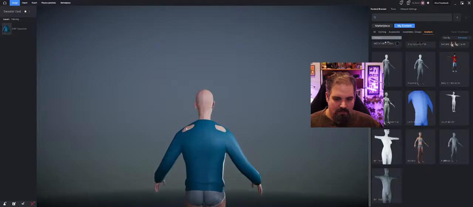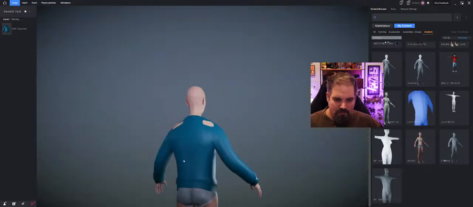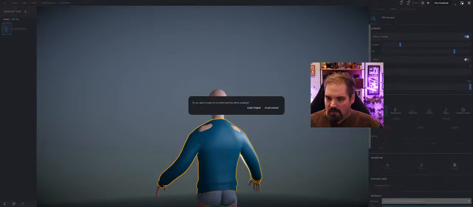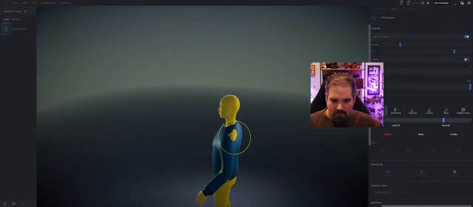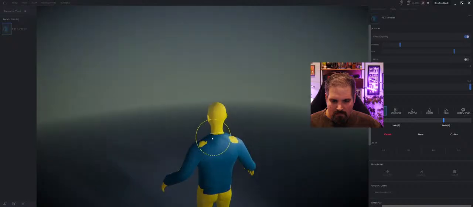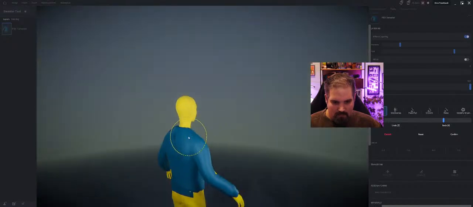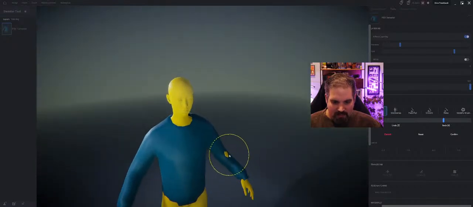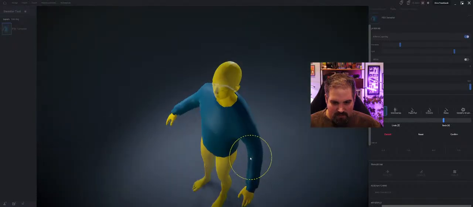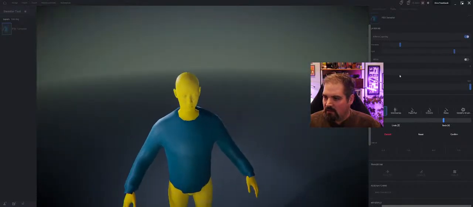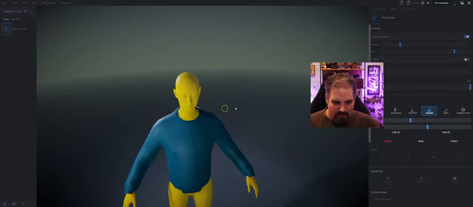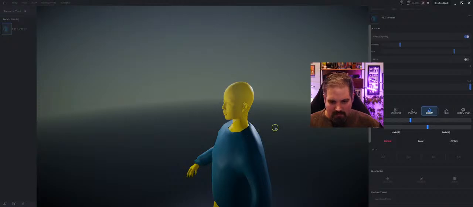Now she's wearing the sweater, and the only thing I gotta fix right here a little bit is the shoulders. Go in here, just grab the grab tool, sculpt original. Nice big grab, pull those over a little bit. I always prefer the grab tool over the push-pull tool. I like the push-pull tool, but depending on the mesh, sometimes it can mess with the mesh. My yield and my thickness are kind of where I want those. I can take my smooth tool just a little bit up here, smooth that down. Maybe not that much, a little too powerful.